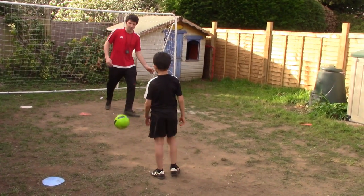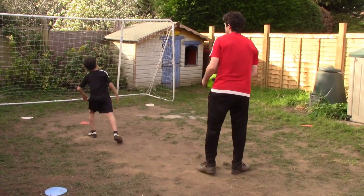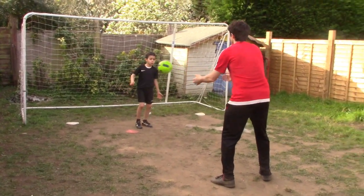Then I want the ball to be on the floor. Ready? Pass the ball to me. That was perfect. Oh, I know. Ready? Get ready. I'm going to approach your right knee first. So what foot do you pass with? Ready? Let's go. Right knee.